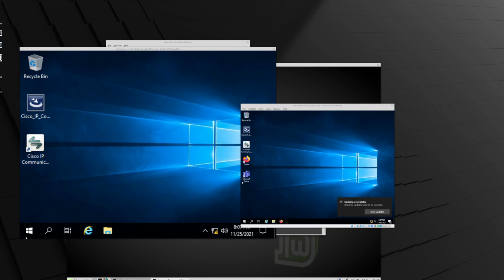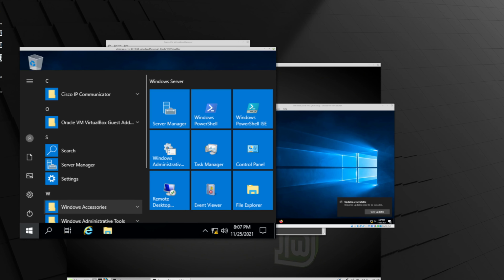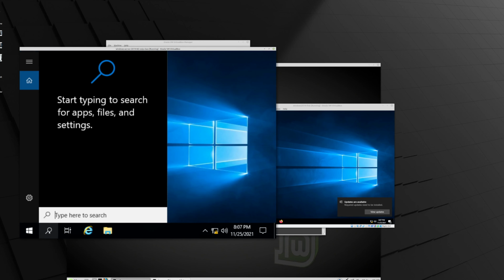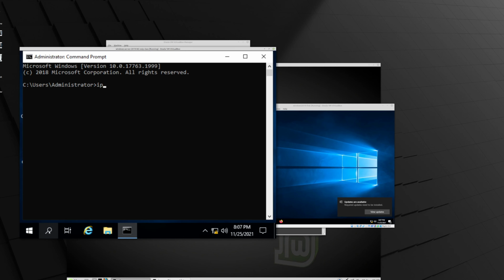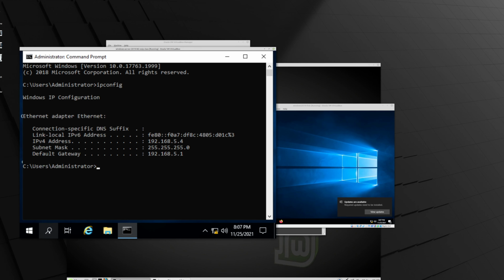Next step, we configure the IP address on the two Windows virtual machines, and here in CMD you can see the IP address is .4 and the other is .7, and the default gateway should be this one. The default gateway doesn't matter though.